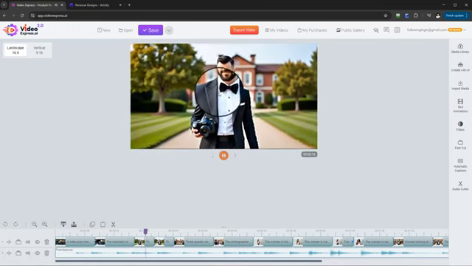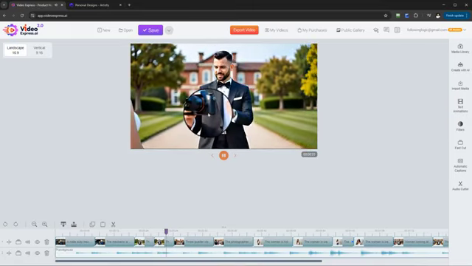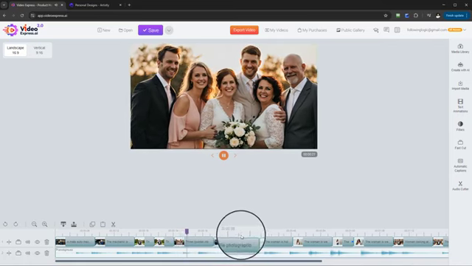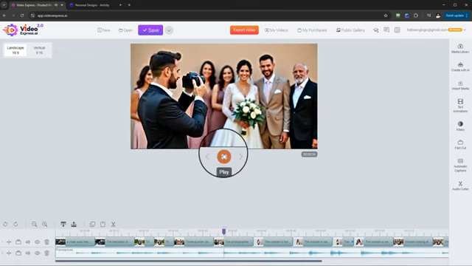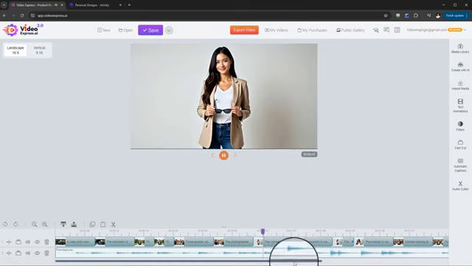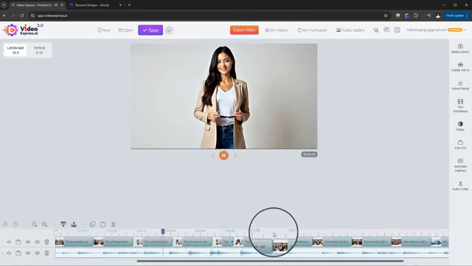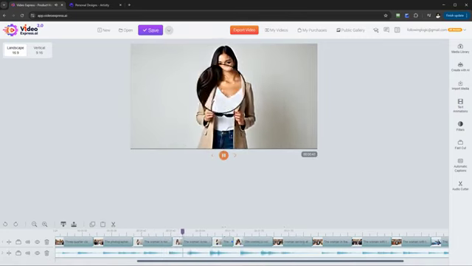Here we have the photographer at a wedding with his camera, and this was all possible within VideoExpress. Then you can see the last one there where he's taking pictures of the family. We have the lady here with the sunglasses, so this is another one. You could just imagine, if you had any products that you want to sell, you can have your subject holding them. So she has those sunglasses and now she's going to put them on.